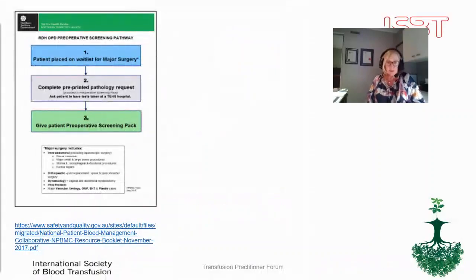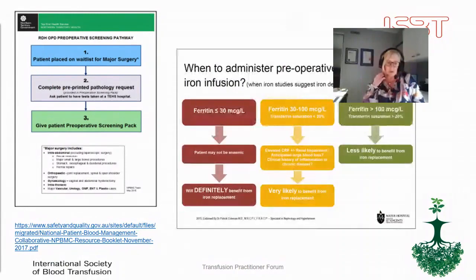Got another couple of examples here of flowcharts. The first one is looking at the anaemia assessment flowchart, so about the screening process and where it should be done. And then the next example actually shows you, once you've got the results, what the management might be and how you might manage those patients.